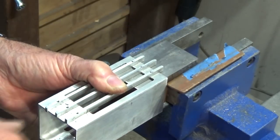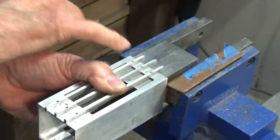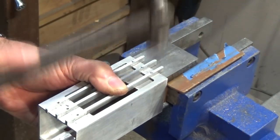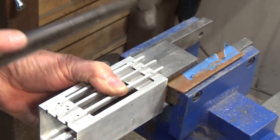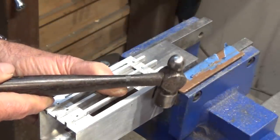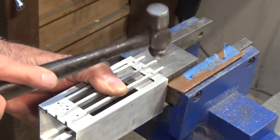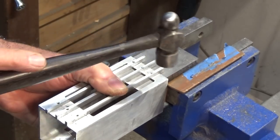into the countersink. Now, if these were a domed head rivet, you'd use a special tool now with the correct hemispherical recess in the bottom of it. But for a countersunk rivet, you just tap it down into the hole. Now, the correct way to do this is to use the ball end of the ball pein hammer and go around the edge of that rivet. In reality, my eyes aren't good enough to do that.